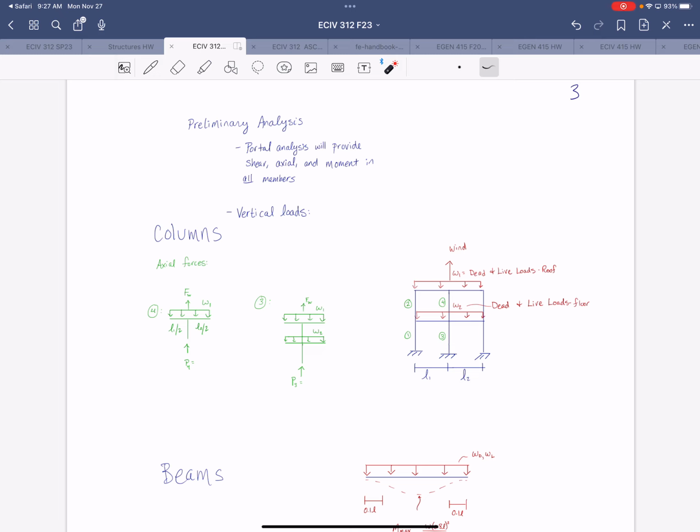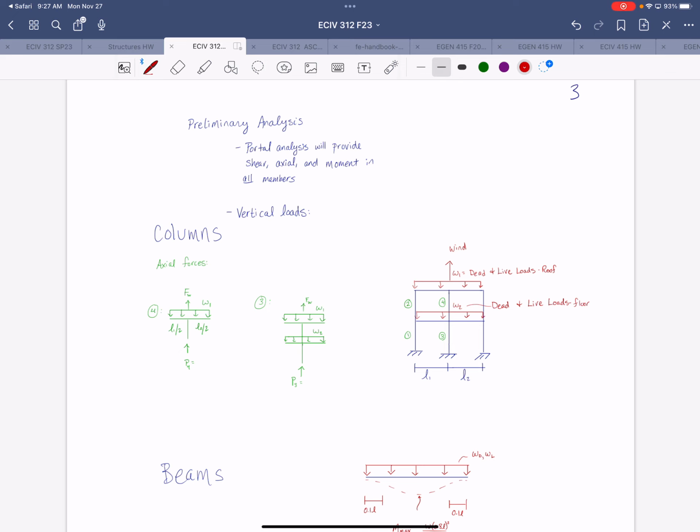In your final project, you will be asked to analyze, as I said before, the beams and columns in a two-dimensional frame. And so we have talked about how to conduct approximate analysis due to vertical loads in a frame, right? And we've talked about how to conduct approximate analysis due to lateral loads in a frame. So now I'm going to show you how to approach this for your final project, and then we'll look at how to combine that information from the two separate analyses.